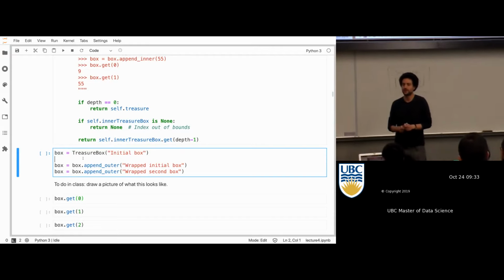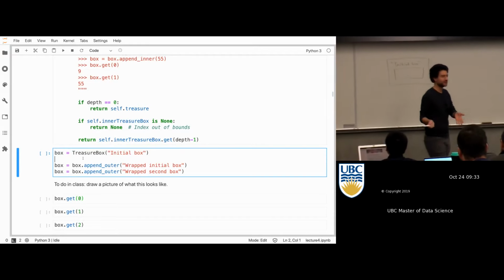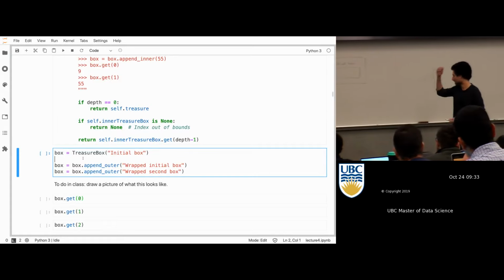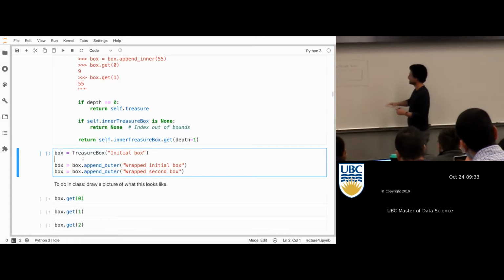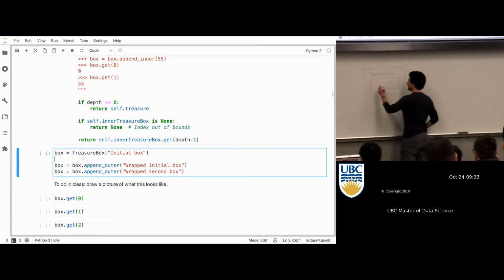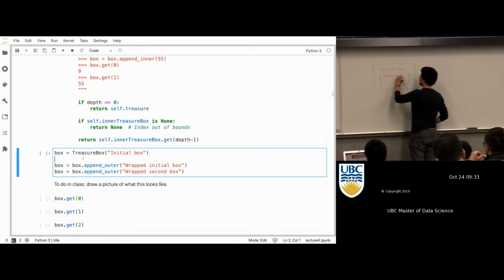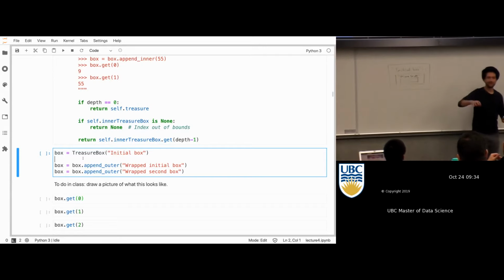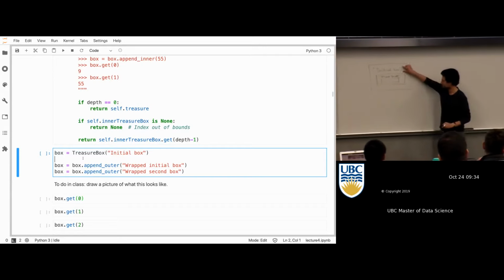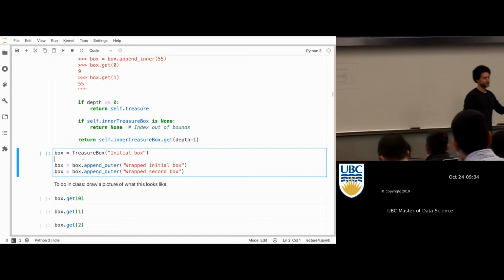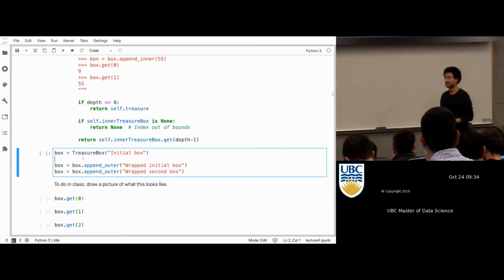But imagine you were making a list and you didn't have access to a list already, so you want to make it from scratch. One thing you could do is have this treasure box inside, with more stuff in here and another treasure box inside there, and the list would end up being: this was the first element, this was the second element, this was the third element, and so on. So the first element would be on the outside, and the last element would be on the inside.